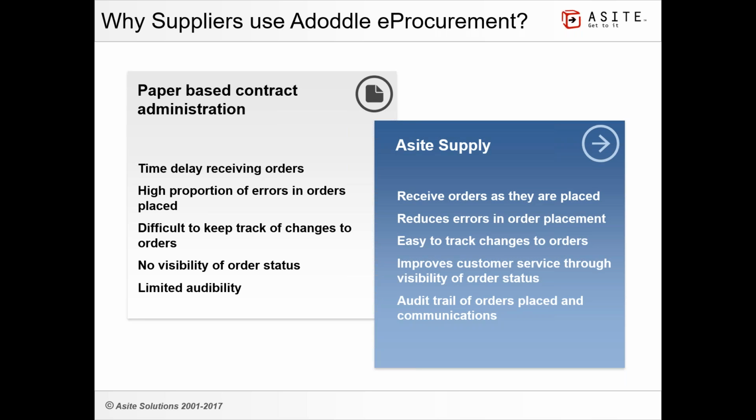Also enhances customer services through improved order tracking. It also reduces the order errors, so they are literally buying off the procurement catalog, which means the descriptions are all the same, which makes it easier to identify and to deliver those products to the customers. It's also got a full audit history through the platform, so they can track all orders right through to the invoice process through the platform, and also publish their catalogs easily.